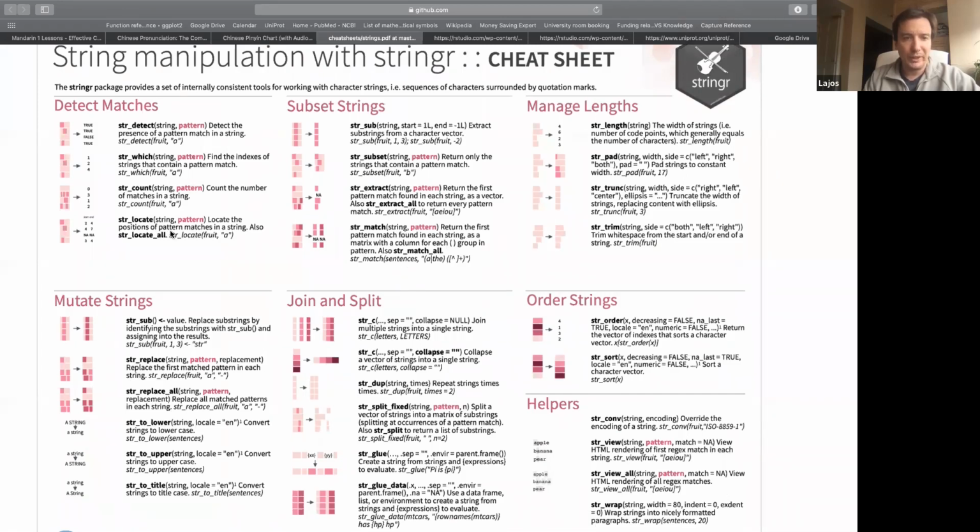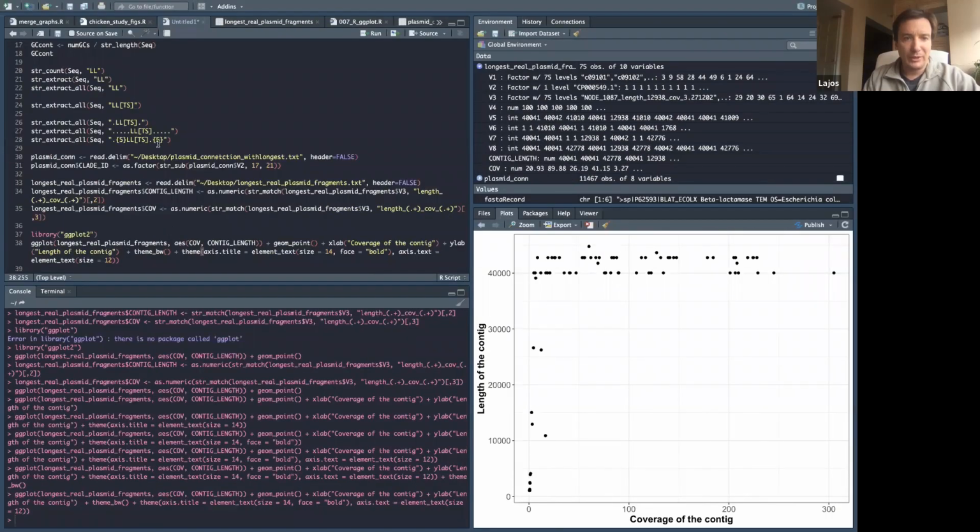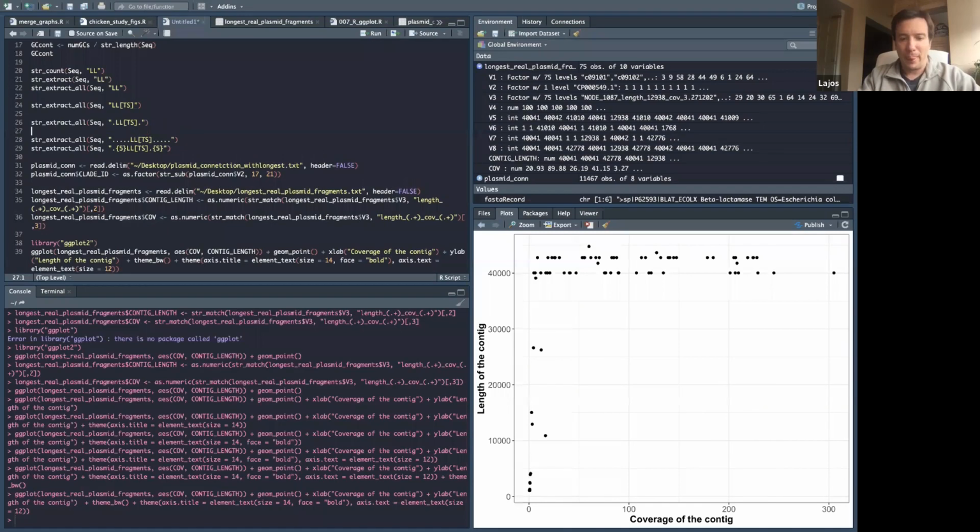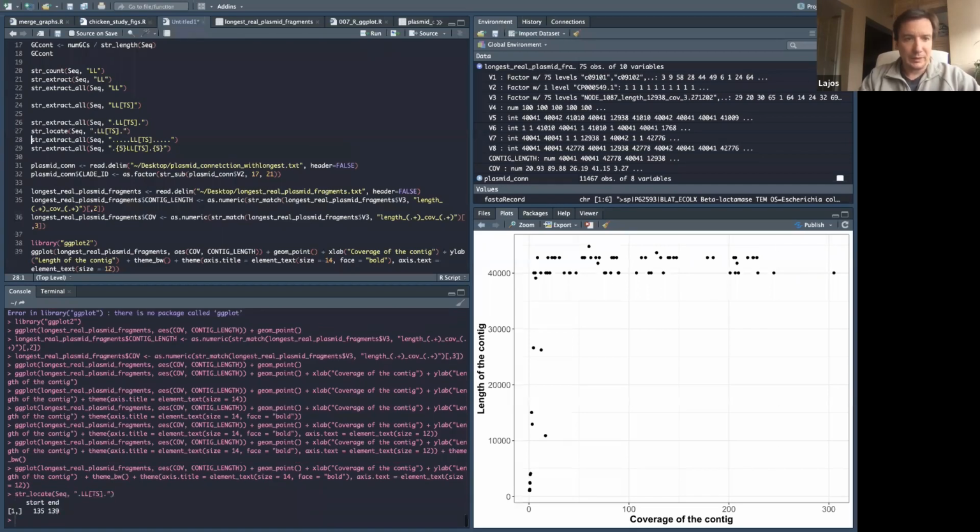So if we go back to our double leucine example here and say str_locate, sequence and this pattern in them, then you will have positions here, 135 and 139.